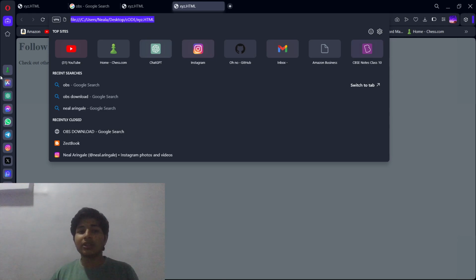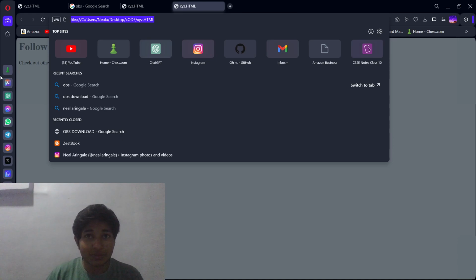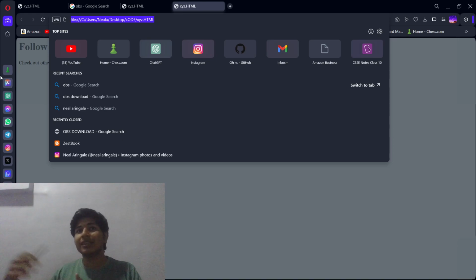An absolute hyperlink means you could access it from anywhere, any corner of the world, through that link. So to convert this relative hyperlink file, index.html, to an absolute hyperlink, you could share the link with anyone and they could access it from the internet. To make it, I'm going to show you two ways. The first one is GitHub and the second one is tinyhost. It's a small website, so we're going to explain both.